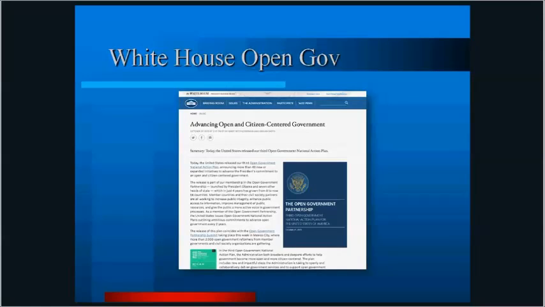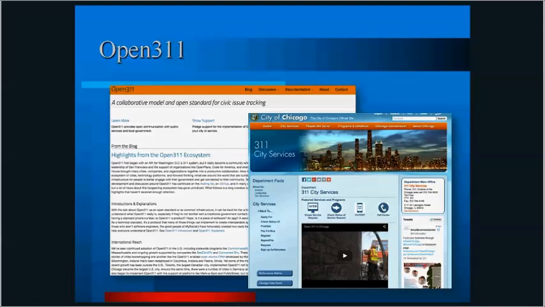The White House has really pushed hard on open government. In fact, when President Obama came in, the first thing he did was he signed an executive order to put in plans for open government to try and provide greater transparency into his administration. So with their open government initiative, each year they do a report, and here's the latest report that is available on the White House website now. And this year, one of the large, very successful initiatives in open government has been around Open 311.